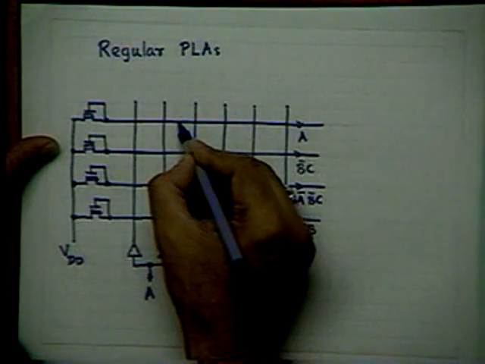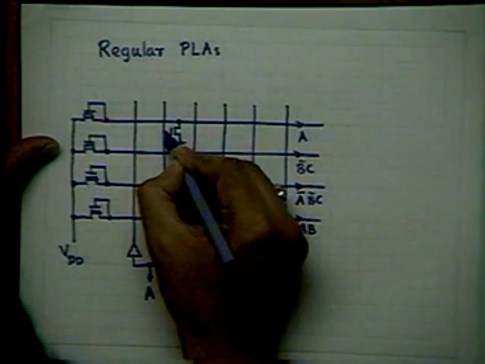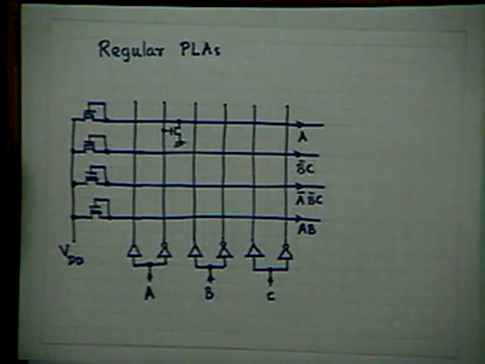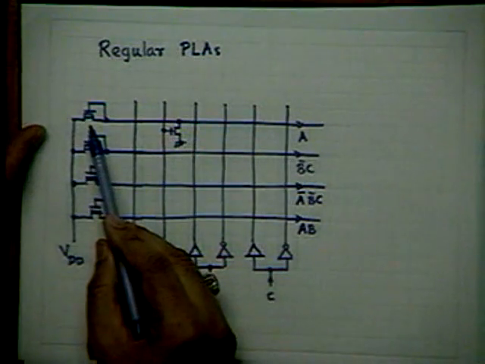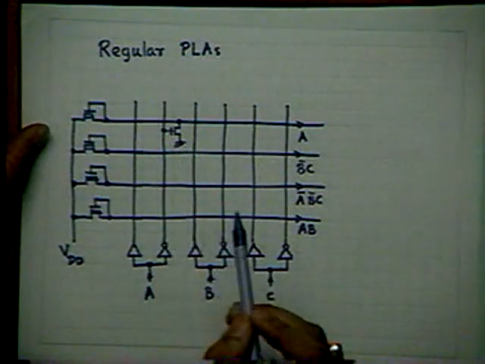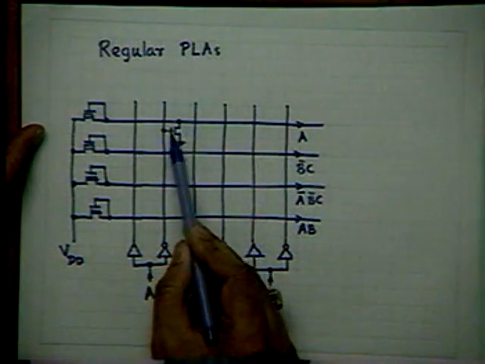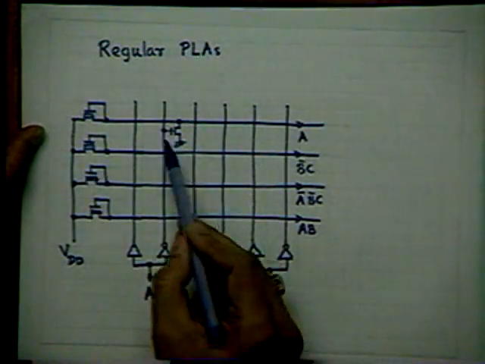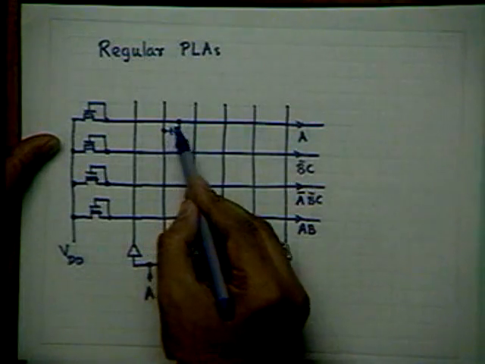For example, I want to produce A. What do I do? I simply connect a transistor like this between this point A bar. You just see that this is nothing but an inverter. This is a load transistor of the inverter, and this is a driver transistor of the inverter. So at this point, I have connected the transistor in such a way that the row line is connected with the drain of this transistor, and the column, the so-called input line, is connected to the particular A. Here we are producing A inverse. So A inverse at the input produces A.